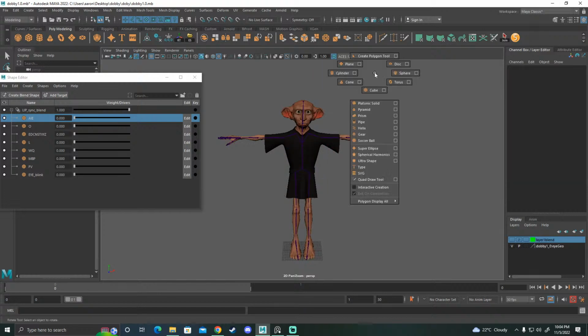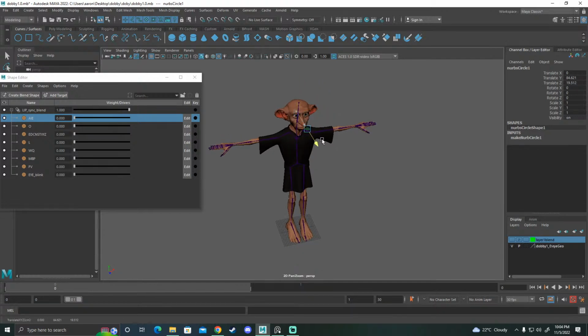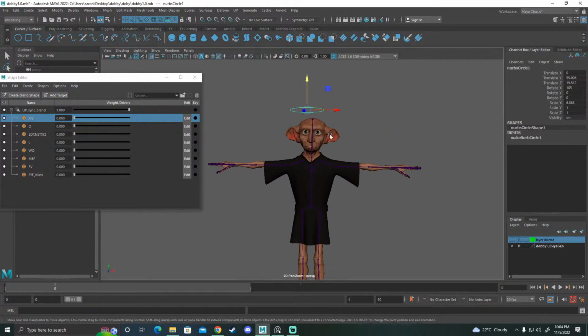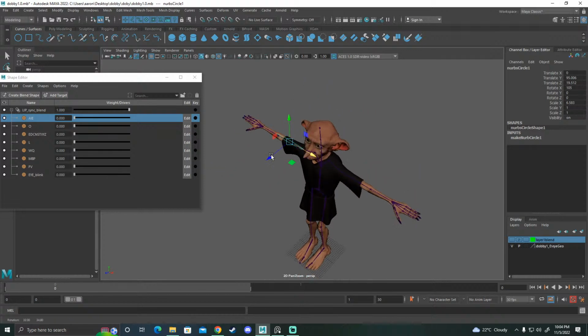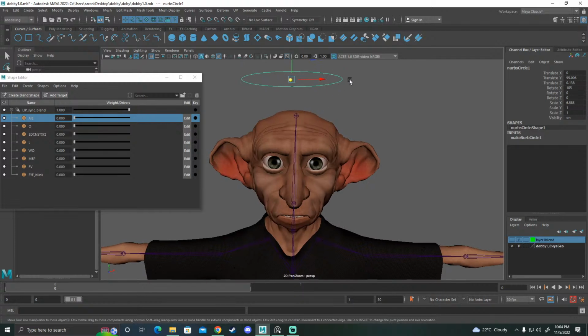So I'm going to create a custom control for now, which is just a circle like this. I'm going to place it right in front, squeeze it, or maybe make it like so. And then I'm going to parent this one.